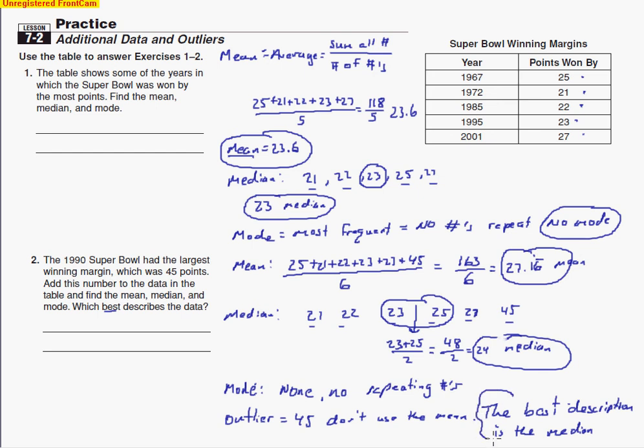And again, sometimes what they'll end up doing is, if you do have an outlier, they'll cross off the outlier and just look at the numbers without the outlier to find the mean, and then they'd use that one. Or if we do use the outlier in the data set, then the mean is the least likely one to be picked as a good representation of the data set. So those are the first 2 problems. There'll be a few more problems in part 2, which go over problems similar to what you'll see on tonight's homework.